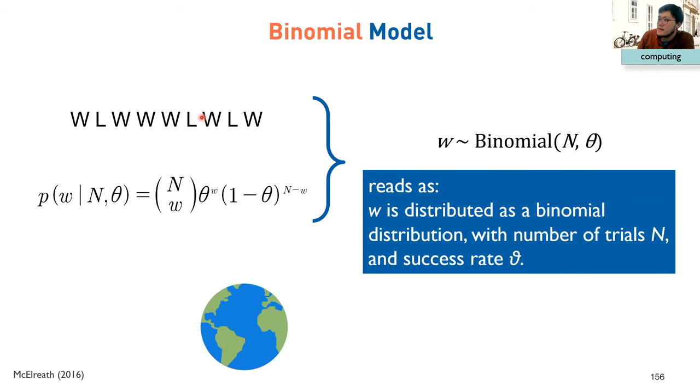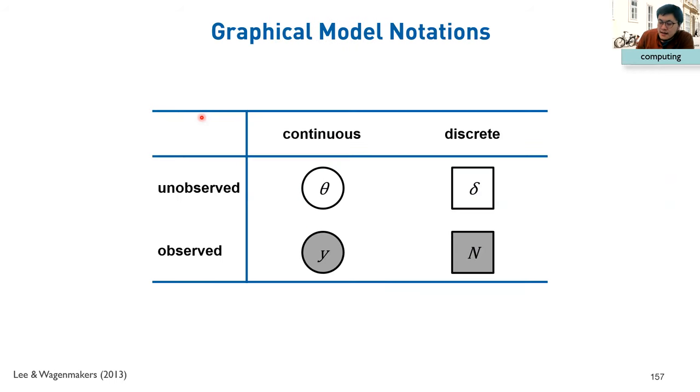And then before we move on, we have to introduce a little bit more terminology to graphically represent our models. So this is a graphical illustration of types of variables. There are two dimensions or two categories, and for each category there are two levels. So let's look here. For the type of the data or the variables, they are either known or unknown, right? The parameters are unknown, but the data are known.